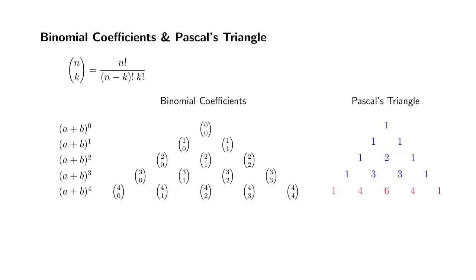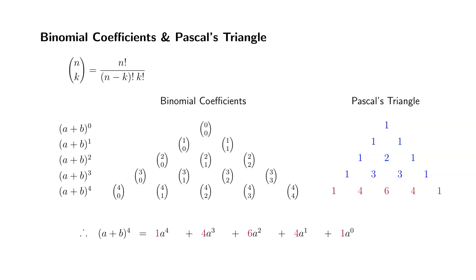Once you've done that, for example, we can figure out the quantity a plus b to the fourth power. First, if you want to compute that, we're going to put the coefficients down: 1, 4, 6, 4, 1. Then after that, we're going to put a bunch of a's there, but we're going to start with a to the fourth and go down one by one. So we're going to get a to the fourth, a cubed, a squared, a to the first power, and a to the 0 power. Then after that, we're going to put a bunch of b's there.